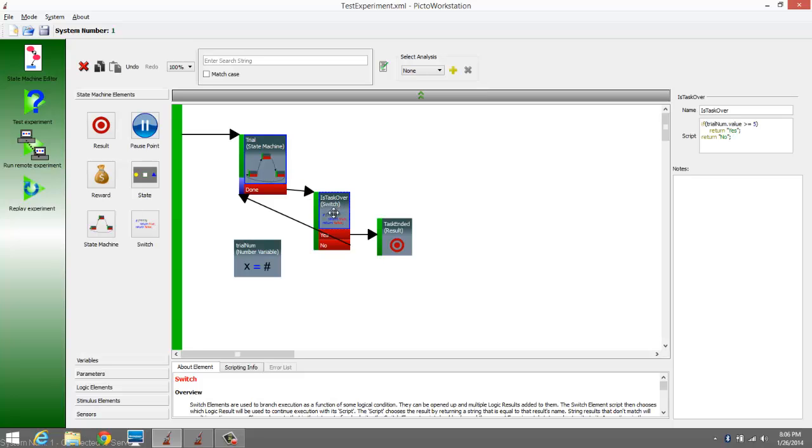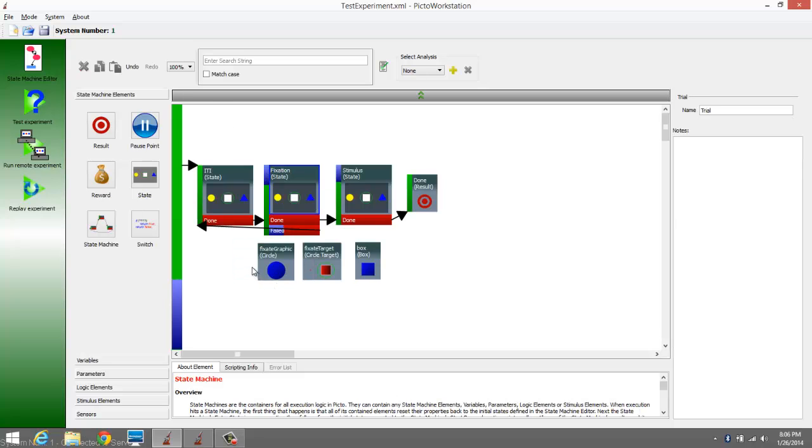Scripts are written in simple JavaScript. There are a lot of tutorials online that you can look at to understand the way JavaScript works. We're not using most of the complexities of JavaScript here. It's just for the simple accessing of variables and changing them. But let's go through a little bit more and look at some more scripts that we're using here.